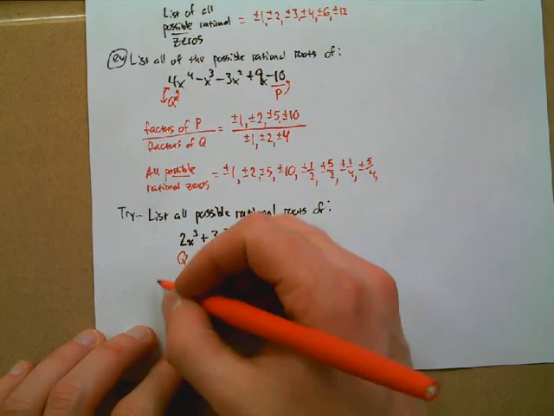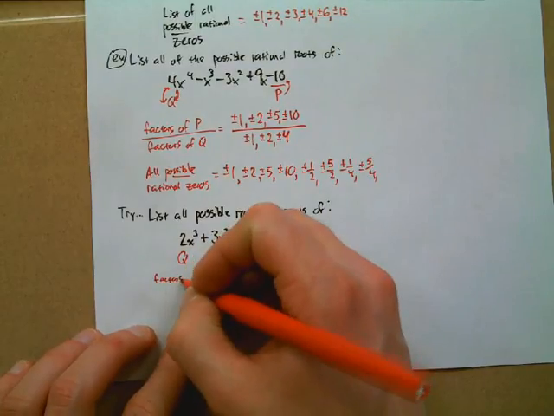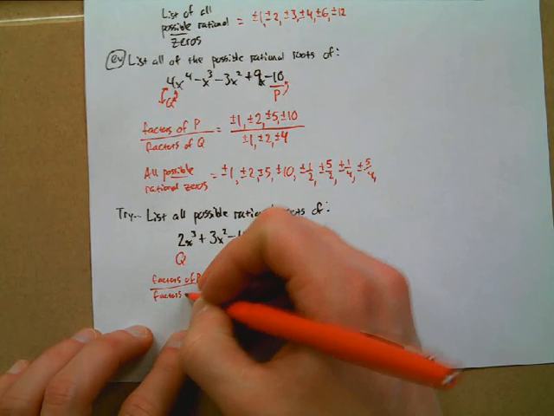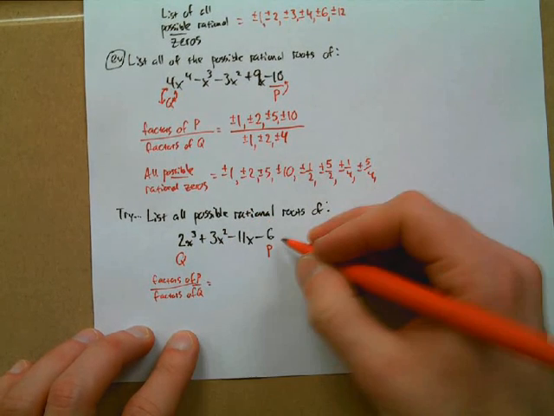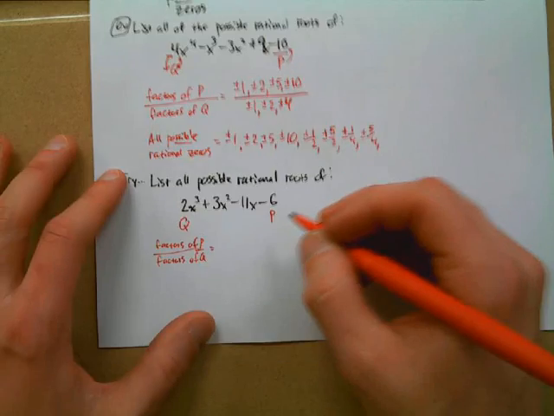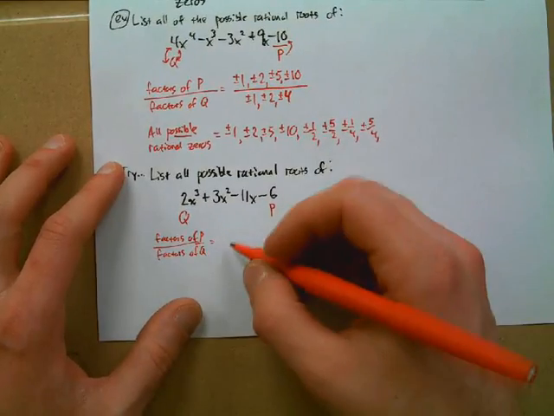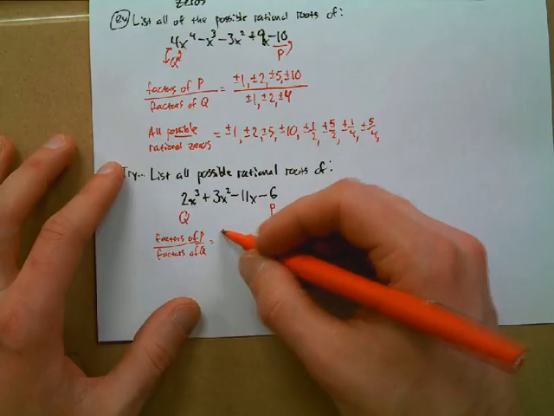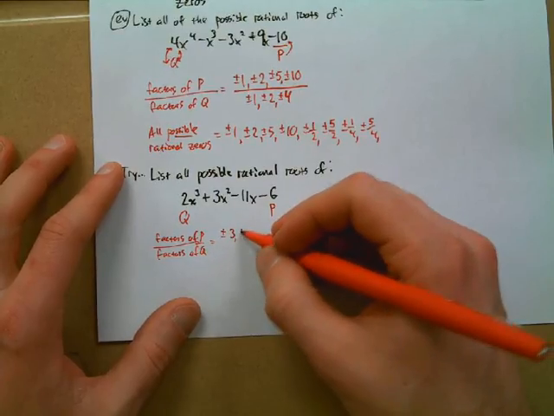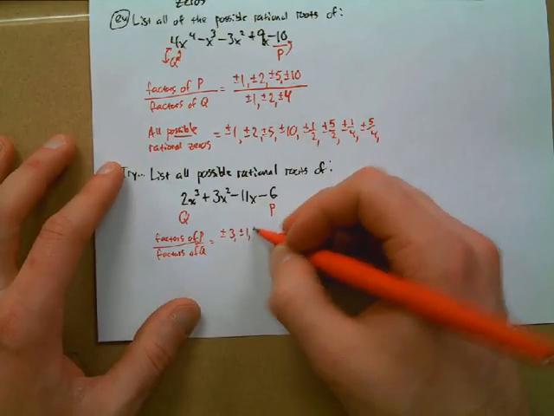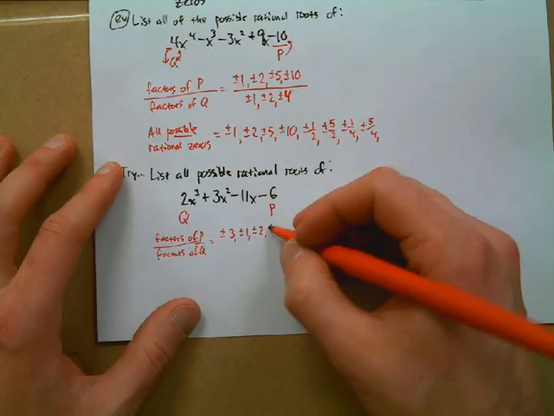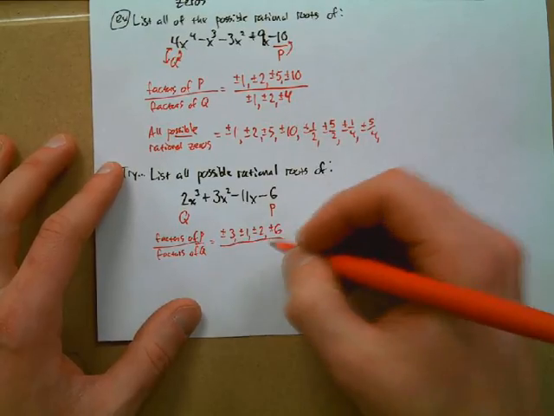In other words, Connor, what are some factors of 6? Plus or minus 3. Uh-huh. Plus or minus 1. Uh-huh. Plus or minus 2. Uh-huh. And one more. And plus or minus 6. There it is. Very good. All right, Carlos, what are some factors of 2? Uh-huh. There you go. Very good. And so we can finally make our list.